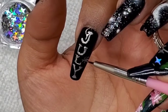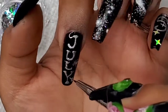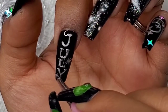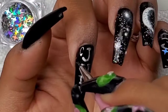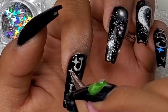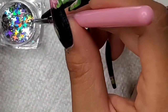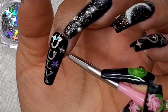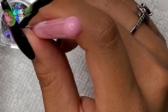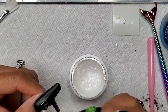I love these holo stars. They're not like the typical geometric stars. These are like cosmo, like starburst stars. Hopefully that description is correct. It probably isn't. But I love against the matte top coat that it just pops.